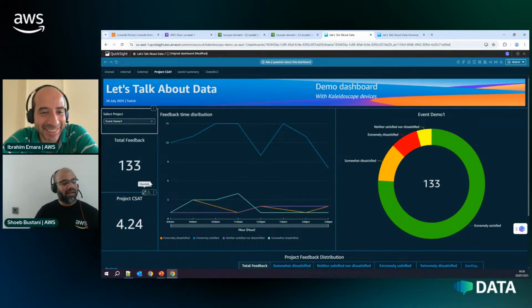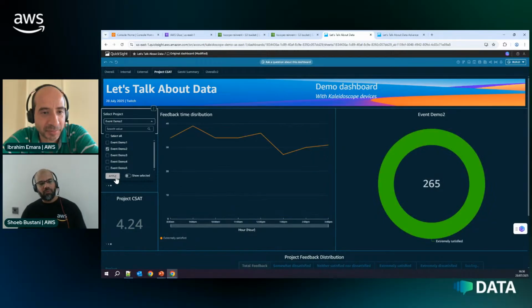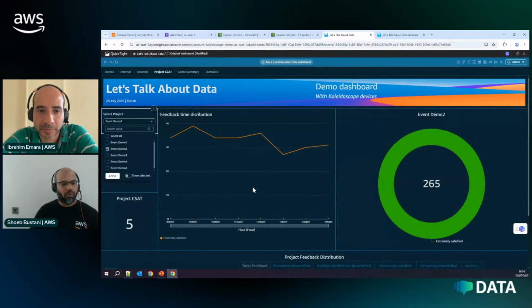So here I can select the event and say, look, this is the event I want to evaluate. Tell me how it performed. So this is a good indication for the team as well to see what has been the pattern, how people liked it, and that's the case even with our customers as well, isn't it? They want to measure their own performance, right? And that's where these kinds of insights could be quite helpful.